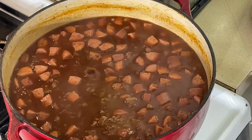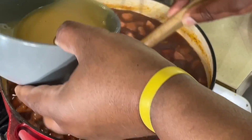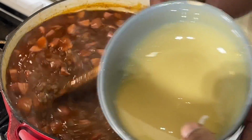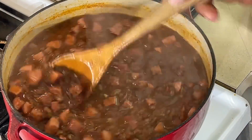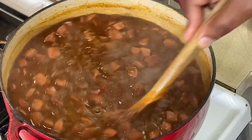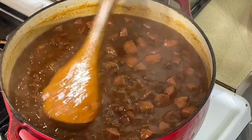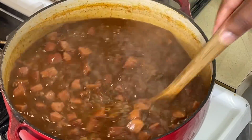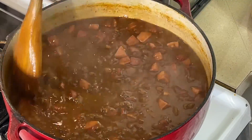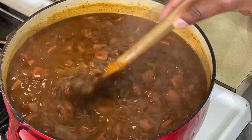I'm gonna add my roux to this. I wanna thicken this up a little. Like I say, you can make your chili as thick or thin as you want it. I don't like mine too thick, and I don't like it too thin. And you can see how it's thickening up like chili. See that? I think that's as thick as I want mine.